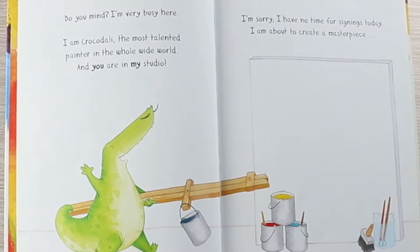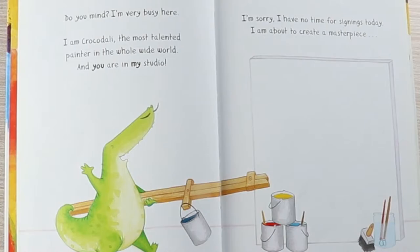I am Crocodali, the most talented painter in the whole wide world. Are you in my studio? Oh yes, Crocodali, we are. I'm sorry, I have no time for singing today. Okay, I am about to create a masterpiece. Wow, Crocodali, we are so excited to see your masterpiece. Okay.